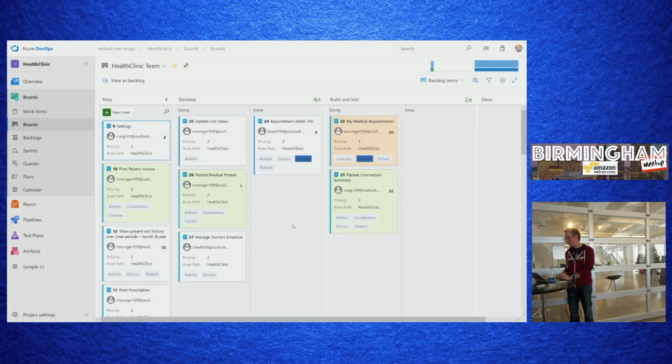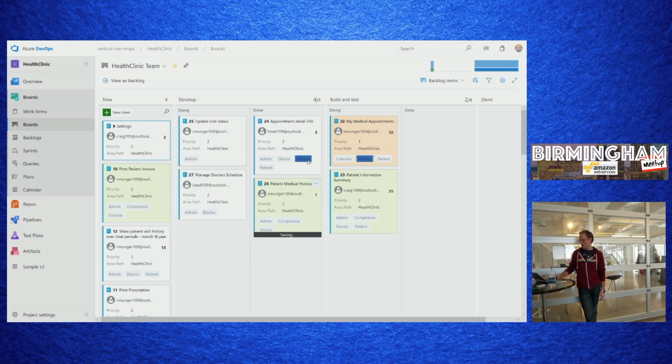And then here you can see some of the customizations that we've made to the cards themselves. So some really rich capabilities as far as color coding and conditional display of the card. You can control what fields show up on the card, who it's assigned to, the short title, the priority, the area, some of the tags, and then you can track those items and drag them across the board as things complete as well.